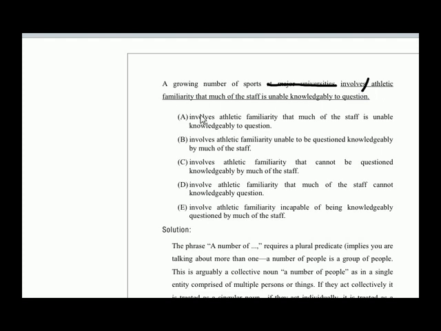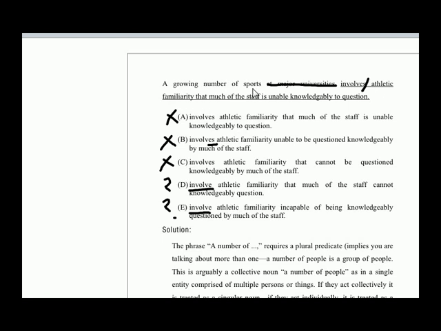So, taking a look at the answer choices quickly. The first one is involves, and is a repeat, so we exclude this. The second one is involves as well. The third one is involves as well. The fourth one could potentially be correct, and the fifth one could be correct as well. So now, in like 30 seconds, we've narrowed down the answer choices to just two. Let's look at these two closely to find out which is potentially the correct one.